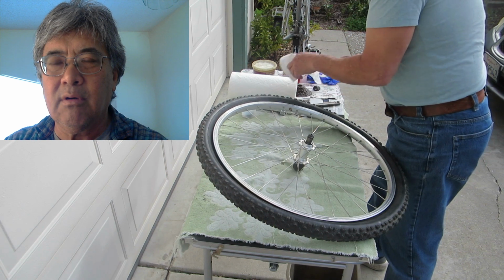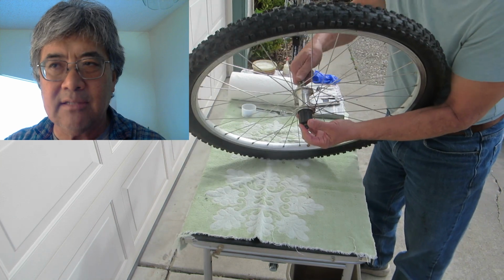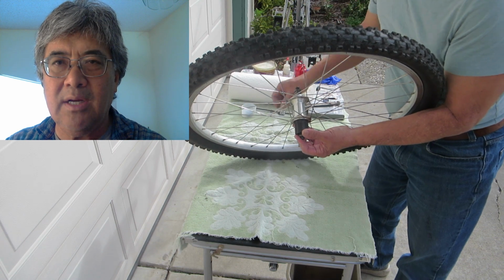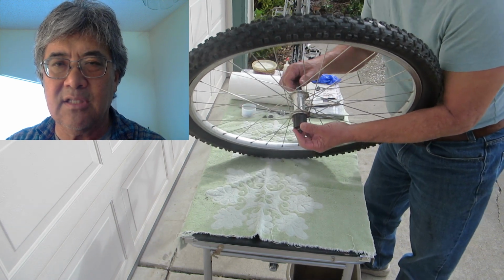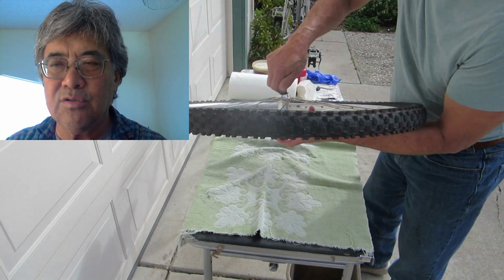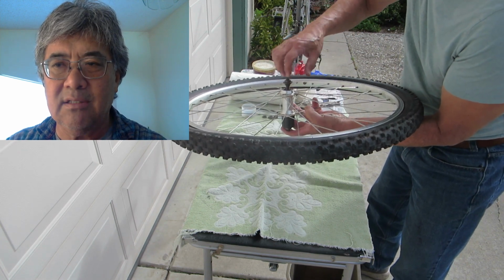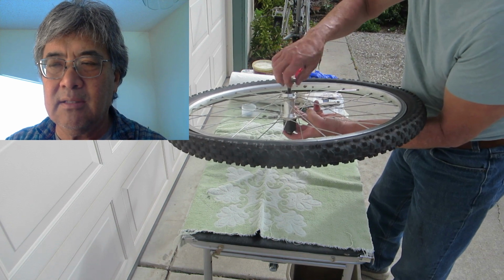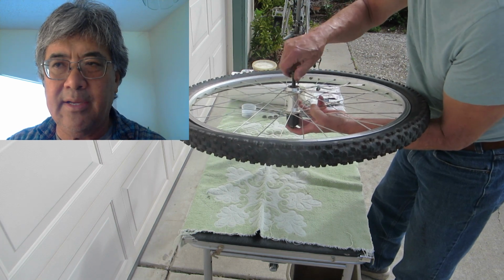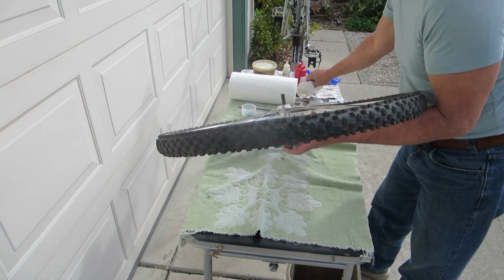In this case, the rear cone of the hub is worn out. So take the cone and the axle to the bike shop and have them sell you a replacement cone. In this case, I only need one because the side that's pitted is the non-drive side. The drive side is fine. Okay, and so you don't need to buy a whole set, but make sure you get replacement bearings too, because in this case the bearings were cracked and pitted as well. And I think spending a lot of time outside in the rain and no service for several years of riding, even though it's not very many miles, it wore out the cones.